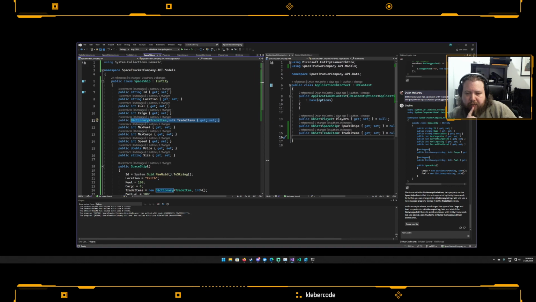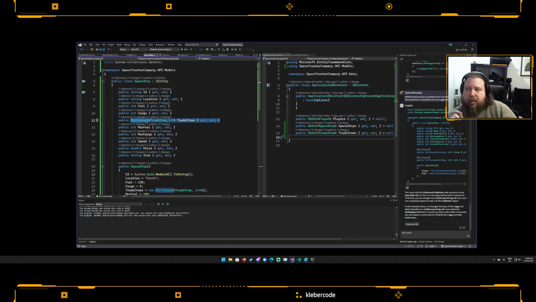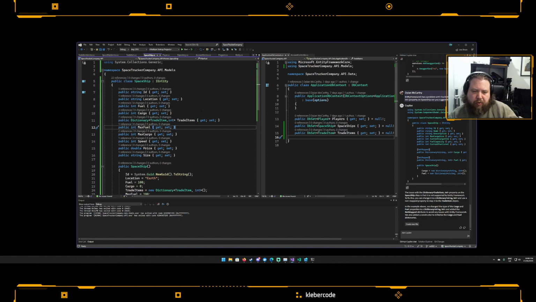So what we might have to do is we might need effectively a class in here which represents trade items linked to ships. So we have the trade items themselves and the ships themselves. So if we do it that way, where we have a list of all the items, yeah, we might have to do it that way. So that's alright, that's okay, we can do that.